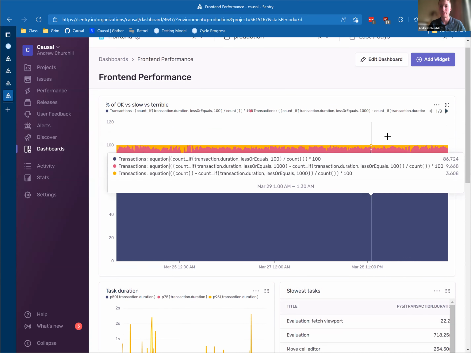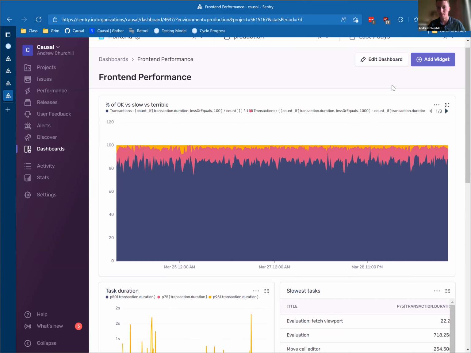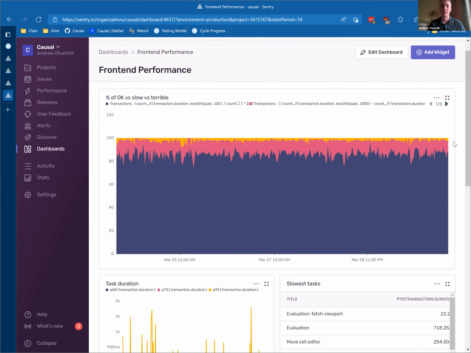And then the purple down here is the things that are acceptable. They're below 100 milliseconds. And so this allows us to know pretty much immediately if we release some change and it's causing our entire app to slow down unexpectedly without any users necessarily needing to report it to us. We can just get a sense if the proportion of terrible transactions is increasing, and we can act on that.